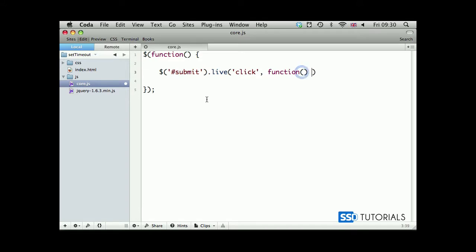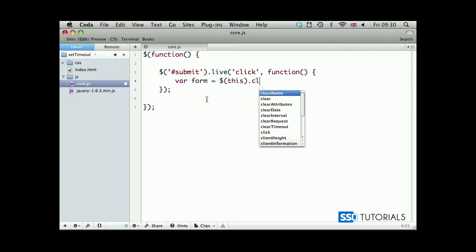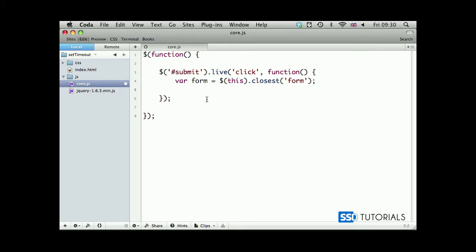Now function. And the first thing we're going to do, we're going to identify the form equals this closest form. Then we create a clone of the form. So var form_clone equals form.clone. We're basically cloning the form element.